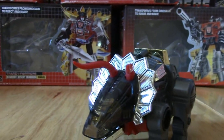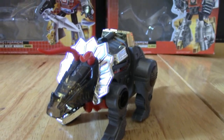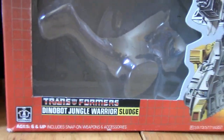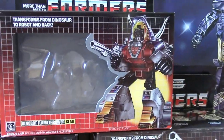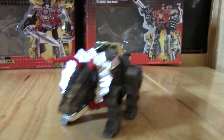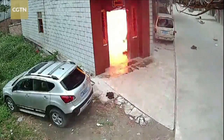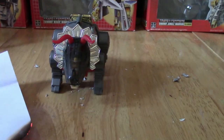You're right, Slag. But besides the odd choice of the name, something else has been bugging me, because while Sludge and Snarl are known as Jungle Warrior and Desert Warrior respectively, Slag here is simply labelled as Flamethrower. Why are you simply known as Flamethrower, Slag? Jeez, you could have just told me.